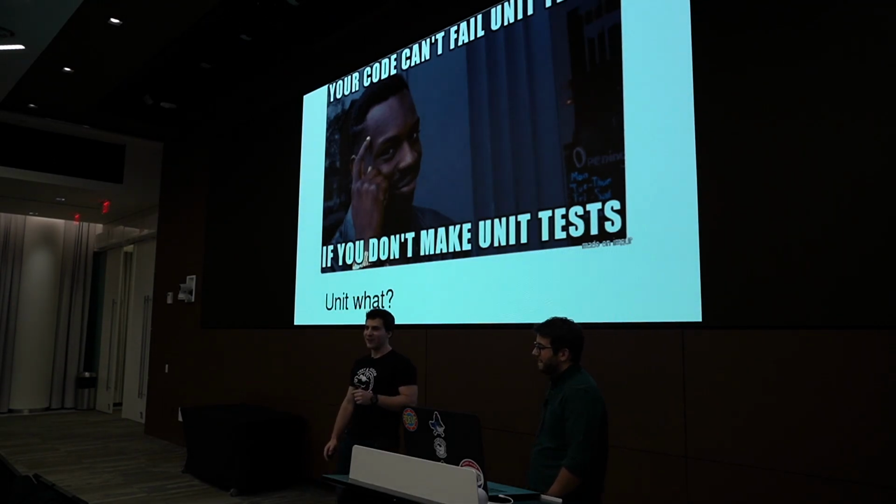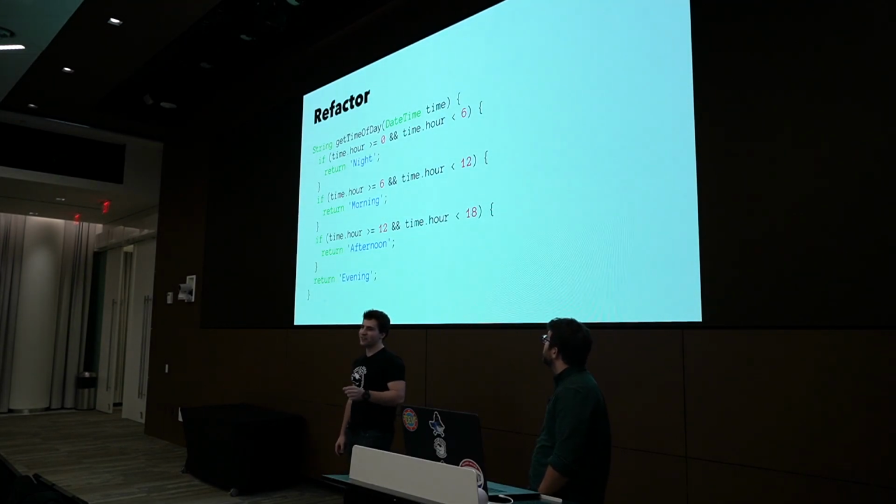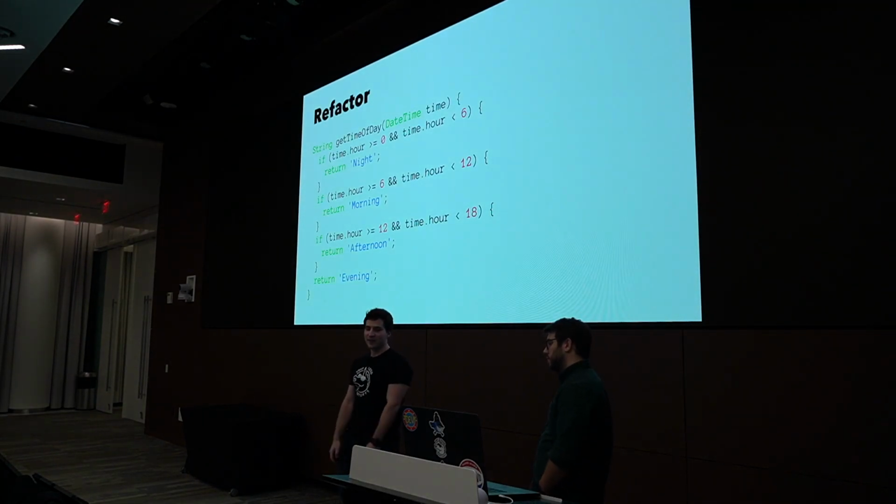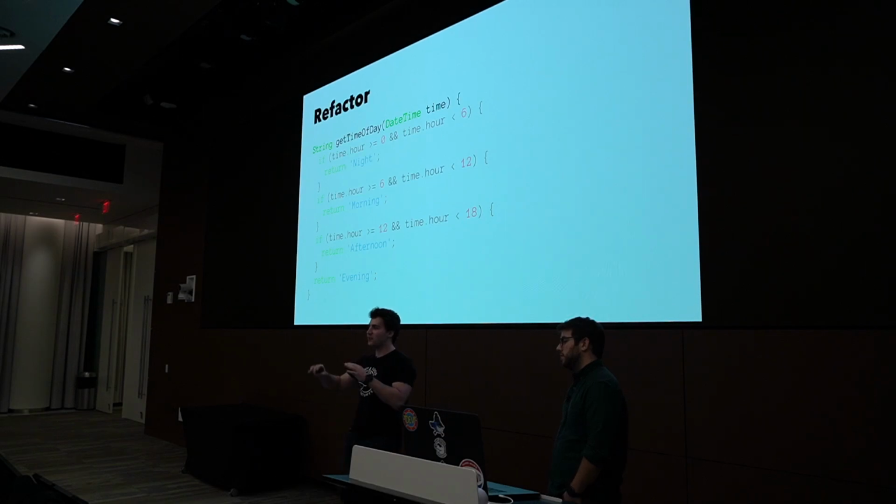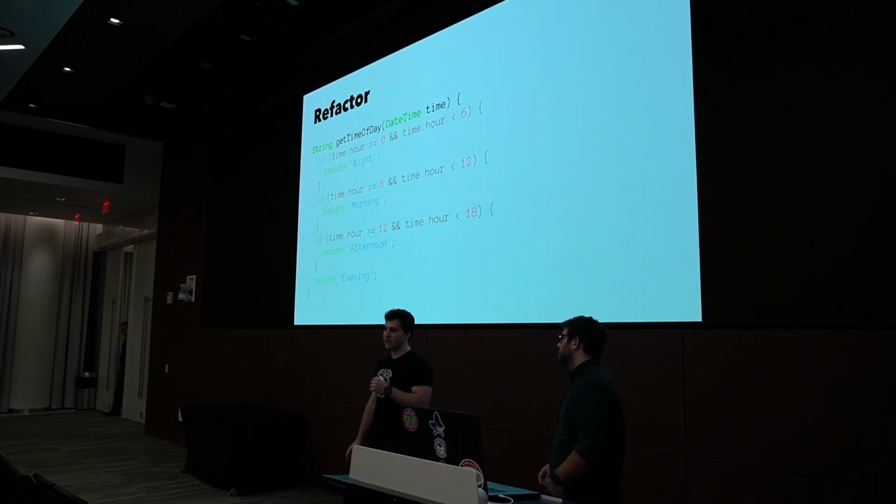But we're not going to do that. We're actually going to go back and refactor our code to make it a little more testable. So we're just going to make one change. We're not going to address localization, but that's also a good call out. We're just going to address the dependency on datetime.now.